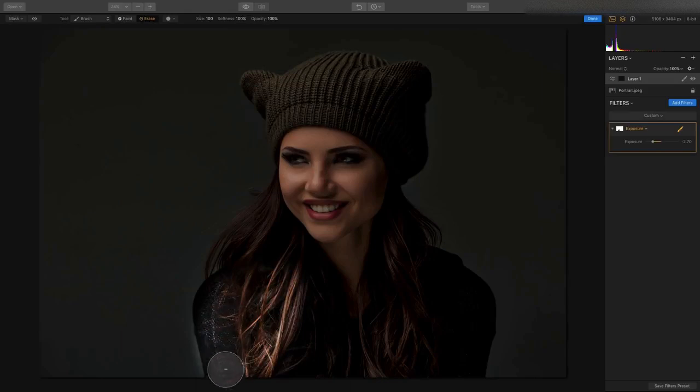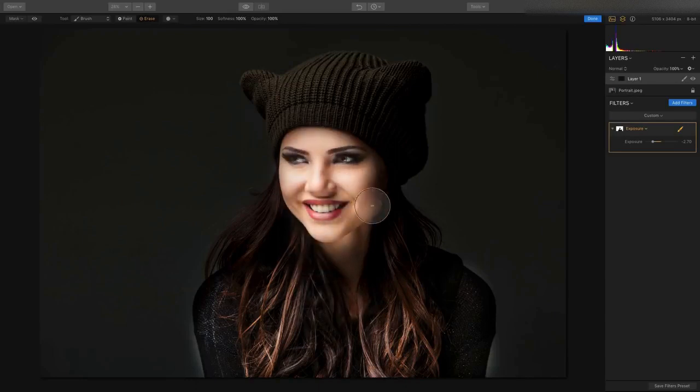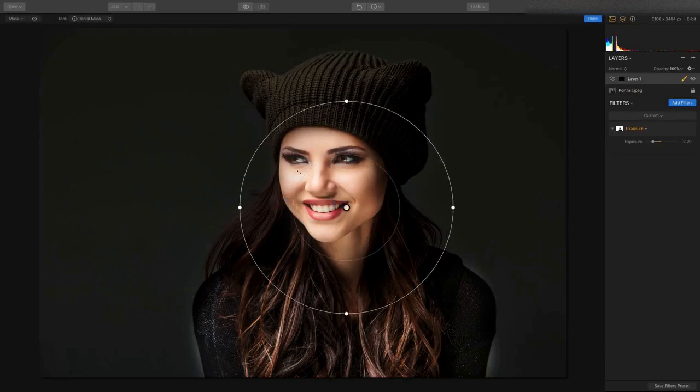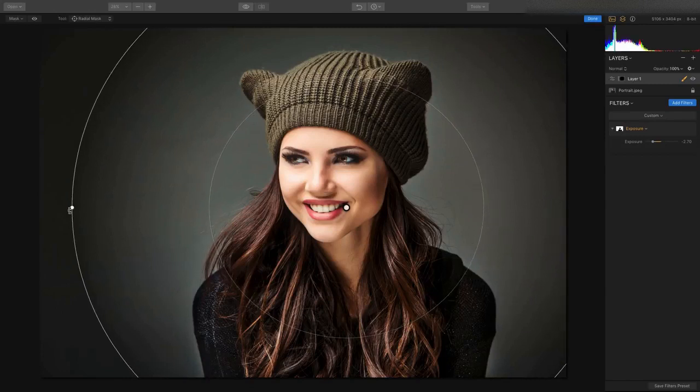You see that now her body is not being affected as much, and that's on that individual tool — it had its own mask. We'll click done, and the filter mask combines with the overall layer mask. So these two can all work together: you can have a filter mask and a layer mask working together hand-in-hand, giving you total control.